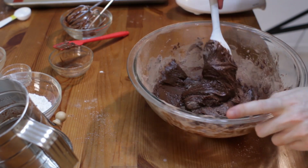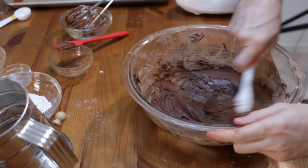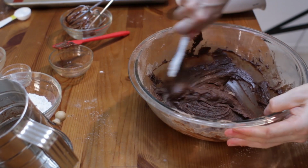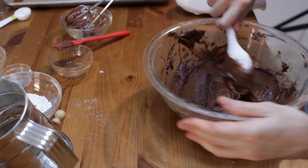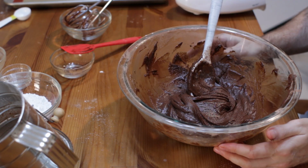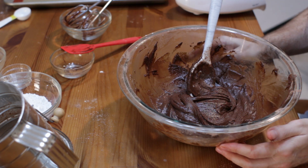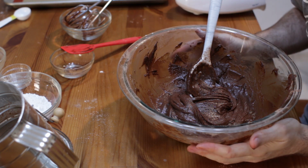And then the consistency is going to resemble brownies. Nice fudge brownie-ish. Pretty similar to a brownie recipe. All right, and once it is all mixed together, we want to chill this in the refrigerator for 2 to 4 hours or even overnight. And that is going to help with the cookie to get the texture that we want, the nice crinkled cookie texture. So cover this up and put it in the fridge.